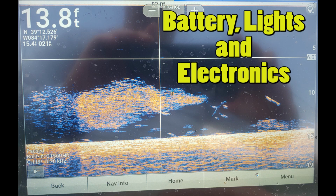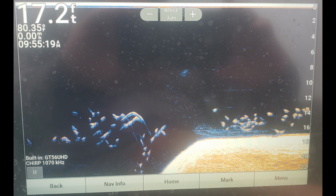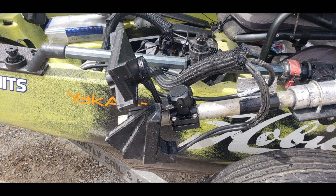In the kayak world, fish finders are becoming a bigger and bigger part of our lives. We're running really big units these days. Some people are running 2 units on their kayaks. And adding Panoptics is even more stress on your battery and more juice that we're pulling out of them. And if you're like me, you want to try to keep as cutting edge as possible, and I run 2 transducers. I got one in the forward and one in the perspective mode.